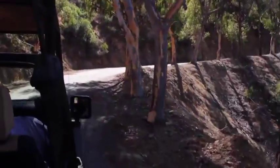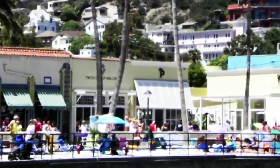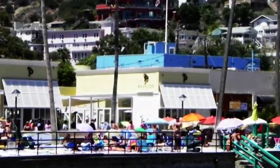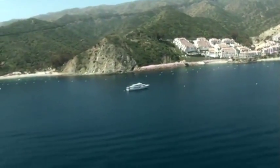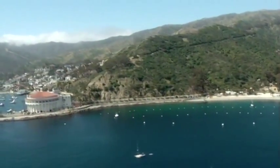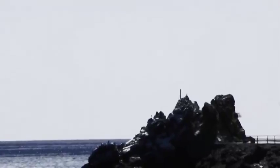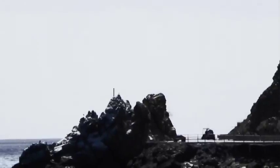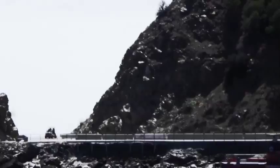These islands have been populated by human beings for thousands of years, although tourists coming over are rather new. It used to be the home of the Tongva Indians. Yes, that's true. For as many as somewhere between 9,000 and 14,000 years ago, the Tongva Indians occupied Catalina Island, which they called Pimu, lived on the island, and it actually astounds me. They maintained a population of about 3,500 residents on this island. Today, in the town of Avalon, there are approximately 3,500 residents.